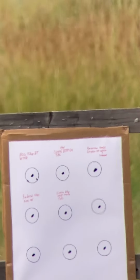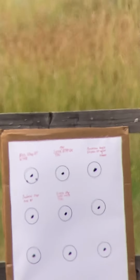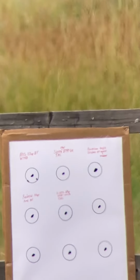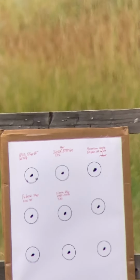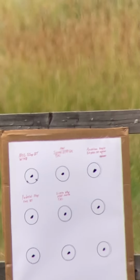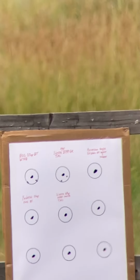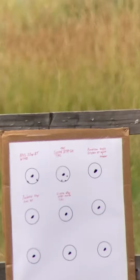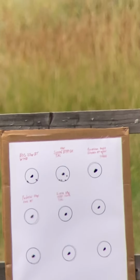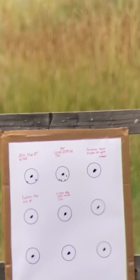That wasn't a very good group, I can tell you that. What do we got going next here? Yeah, I'll get it loaded up, but that was kind of a scattered group. All right, we're going to go with the Sierra 55 grain boat tail hollow point Game King with the TAC powder.